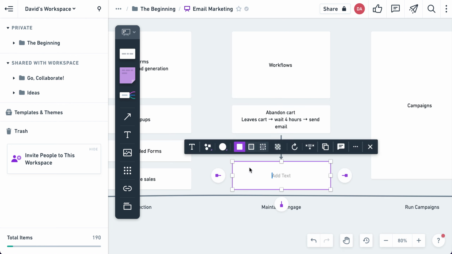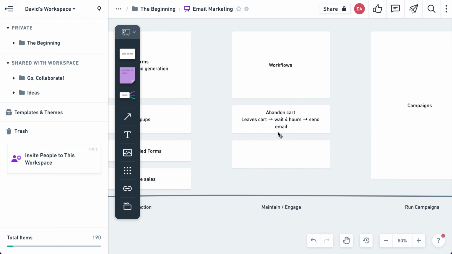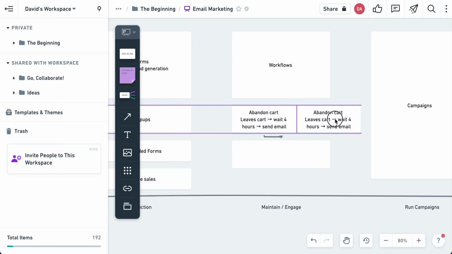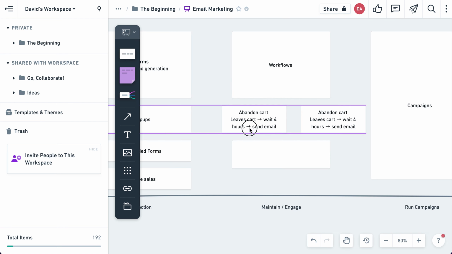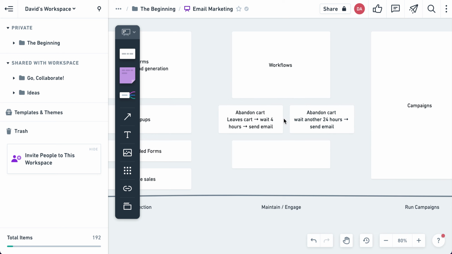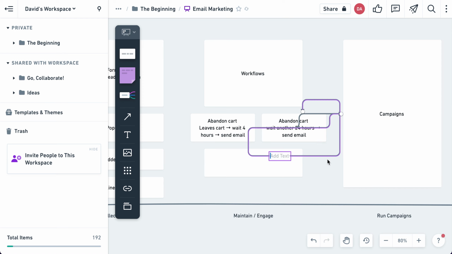Other examples include, let me think, okay. And that workflow, by the way, could actually be more. Let me show you. Let's say, for example, it sends me an email saying, hey, you forgot to check out, and then I choose not to buy it. What happens is it can then wait another 24 hours and then send another email.